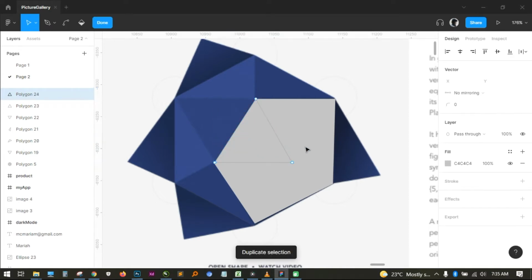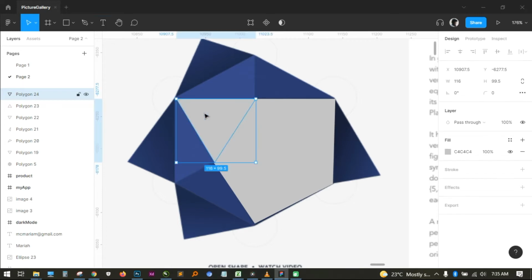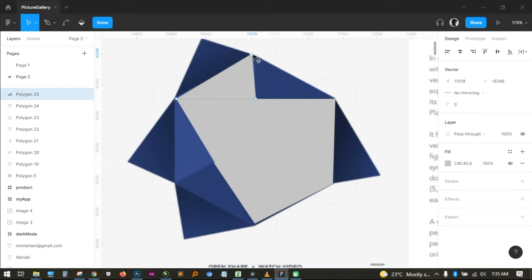Ctrl D, double click, drag to this place. Double click, Ctrl D, double click, drag to this place.